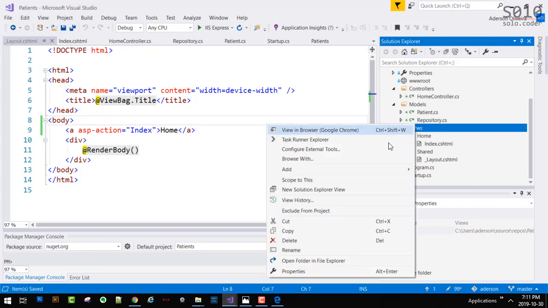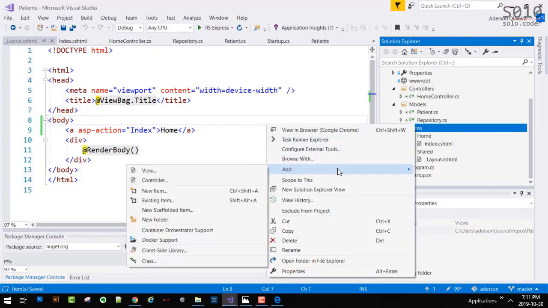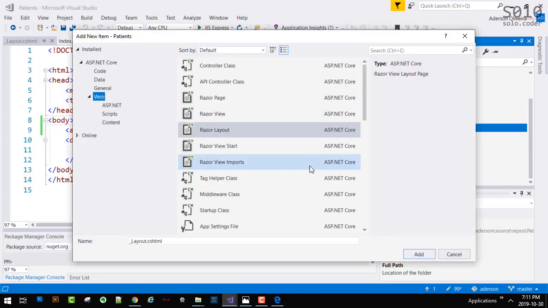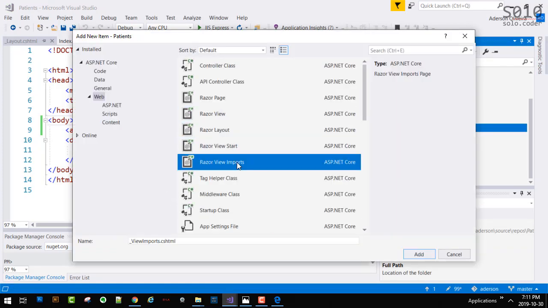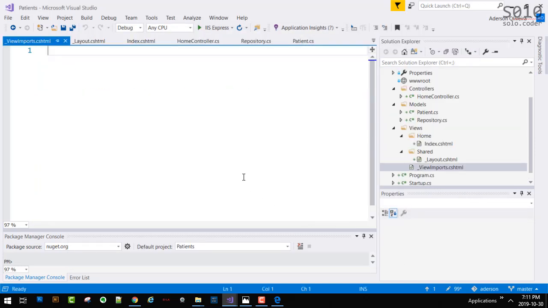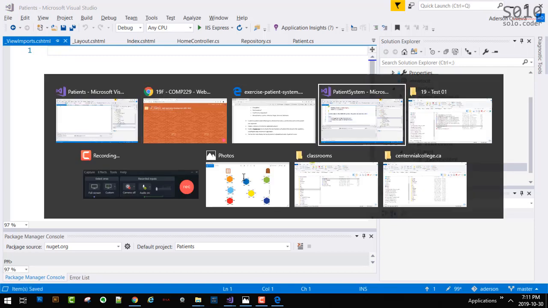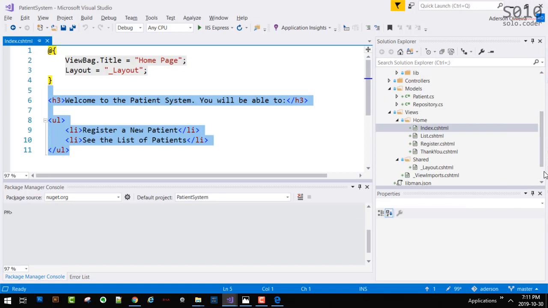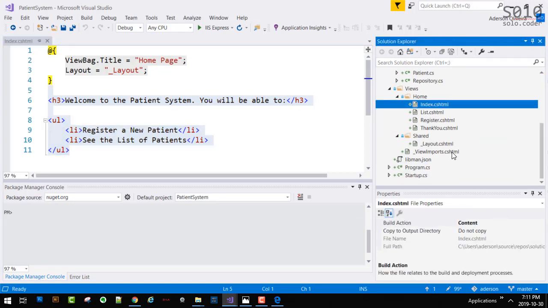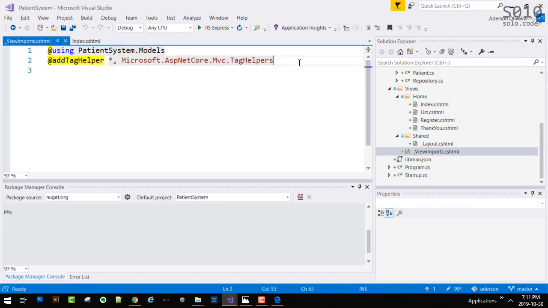So I'm going to go to add new item, view imports. I'm going to keep the name there. And I just have to add the line that makes a reference to the tag helper so I can use it through the application. I don't know it off the top of my head, nor do I want you to know, but I want you to find a good spot that you can copy and paste.